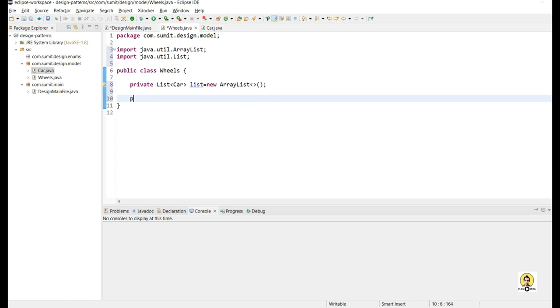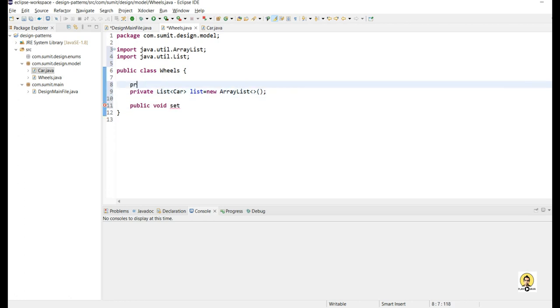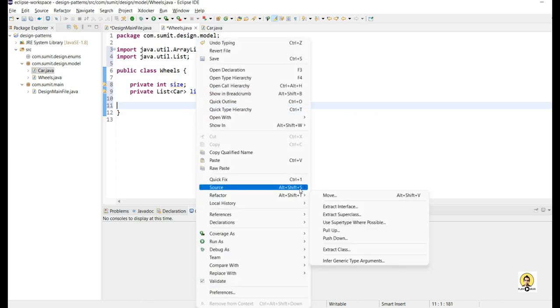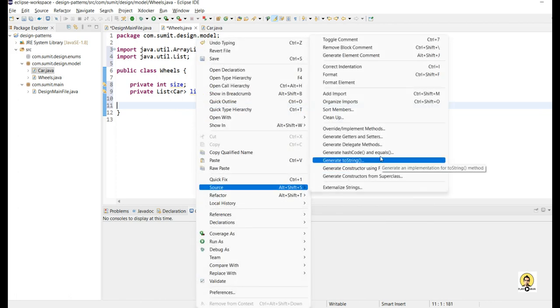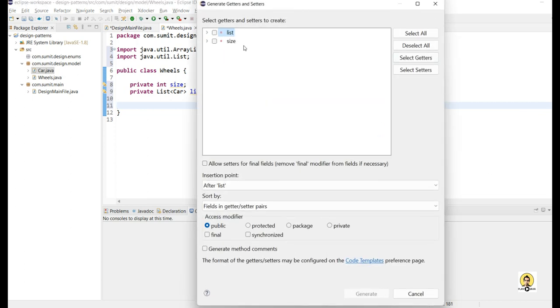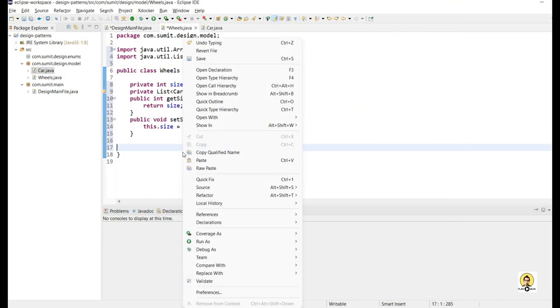And the second thing is we are going to provide the size of this wheel. For that we will create the wheel size as an int, and let me close this part on the public, and we will create a method. It will set the size of that particular wheel, so whatever size it is, it will be set. For that I will require an integer value of that wheel, so I will make the size of wheel as int size, and automatically I will create the setter and getter. For that, directly go to the source and generate getters and setters. Whatever IDE you are using, you can either use the shortcut or type it. In my case, I am just generating the setters and getters. So in this way our setter and getter for wheel is created.